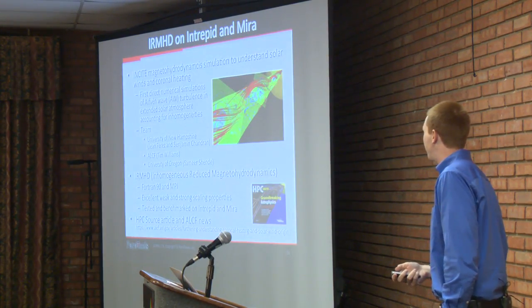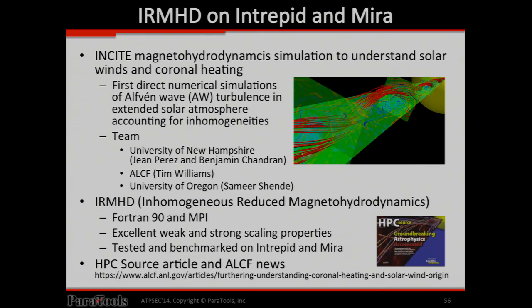All right, so I'm going to finish with showing a few case studies. These were success stories with Tau done here at Argonne, where Tau was applied to an application with really great results. The first one here is IRMHD, which was done on Intrepid and MIRA by this team. We have John Perez, Benjamin Chadran, Tim Williams, and of course Samir from University of Oregon.